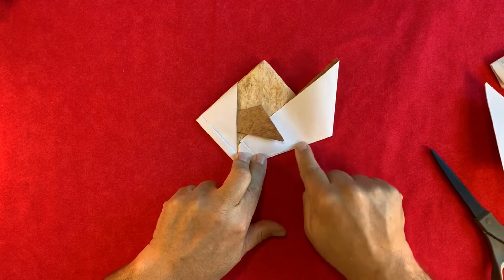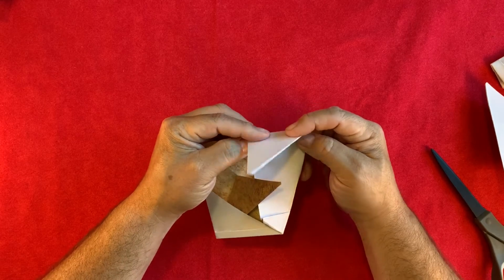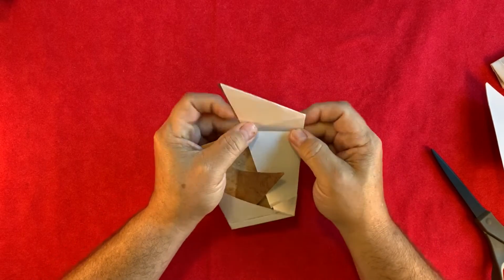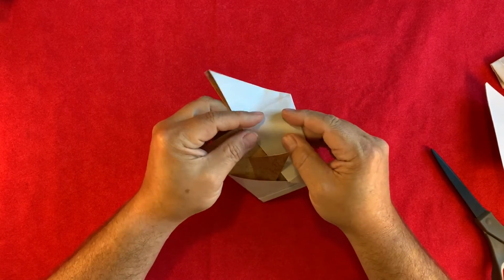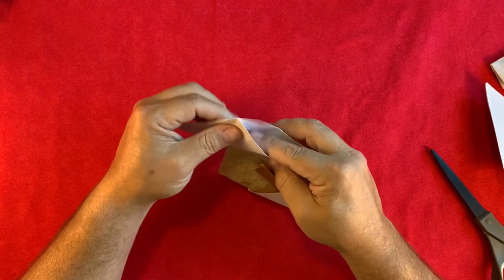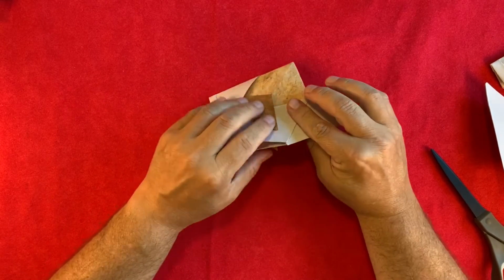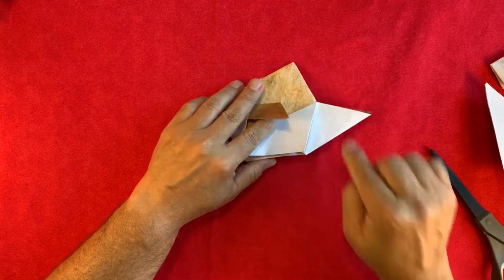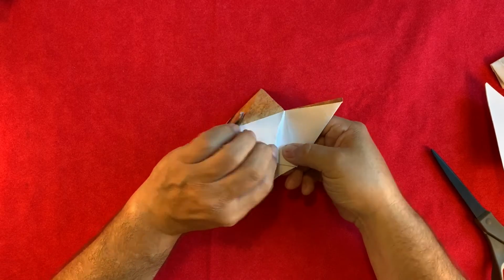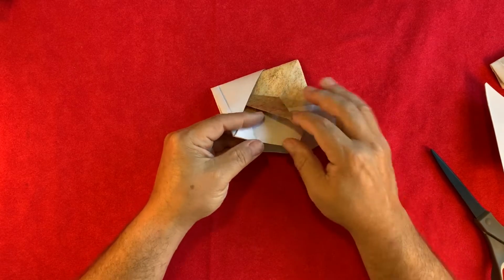So now we need to create a crimp fold in here. One way I can do that is do some hinge folds, three of them. And then I can just pinch it in there. And then I crimp down these little angles down here so that I want this corner to be up a little bit to define the tail. So I'm going to fold along here, up. I don't want to go too deep.